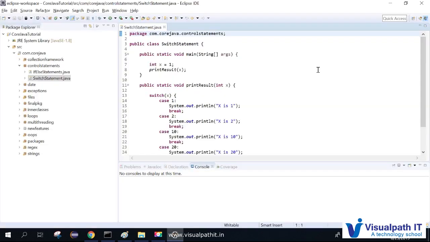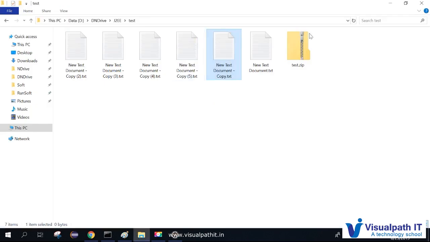But I don't want this to be a regular bundle like a zip. I just want this project, or this class particularly, to be run on my machine. So I just take that bundle and it should run. Suppose I take this as a bundle, I just want to run it. I don't want to extract it. I don't want to see the internal details. I just need the functionality.